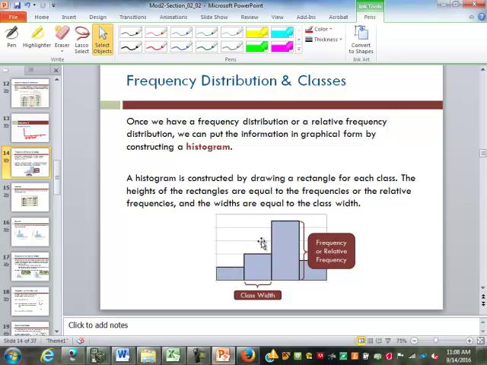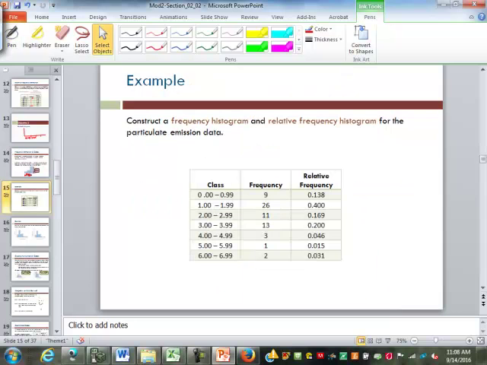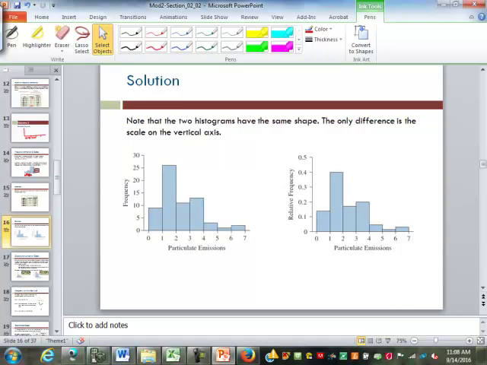Here, this is 0 to 0.99, and this is 1.00 to 1.99. These class widths, they do connect to each other, and one flows naturally into the other. So it makes sense that they touch, that they are connected on the graph because they are connected numerically. So back to our frequency table, we'll show both the raw frequency histogram and the relative frequency histogram. Again, you can see the bars are tight together.